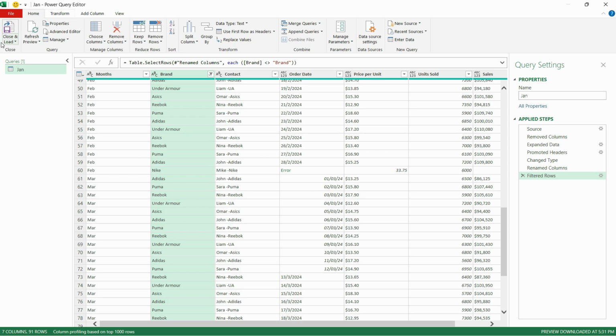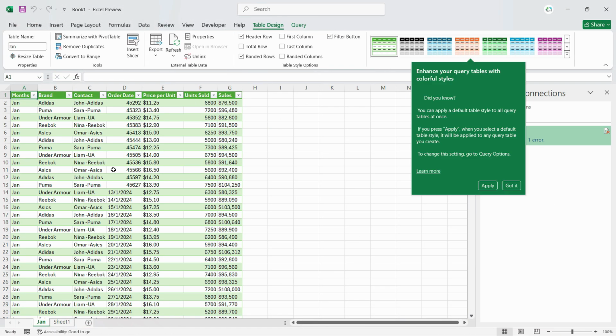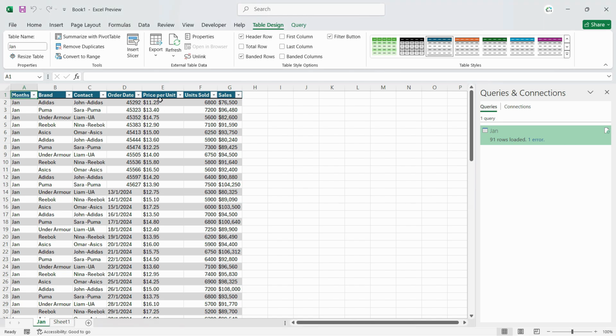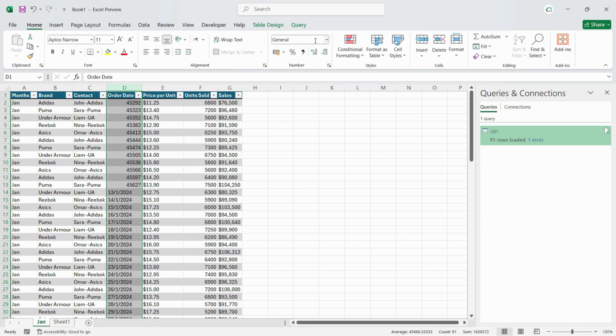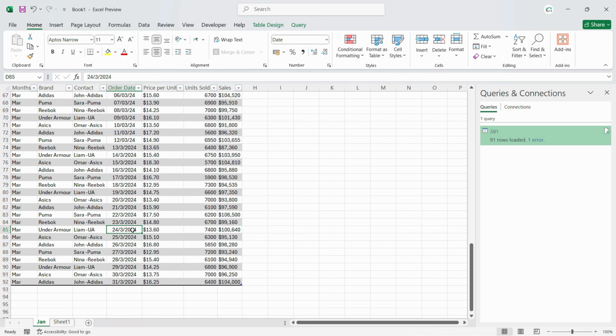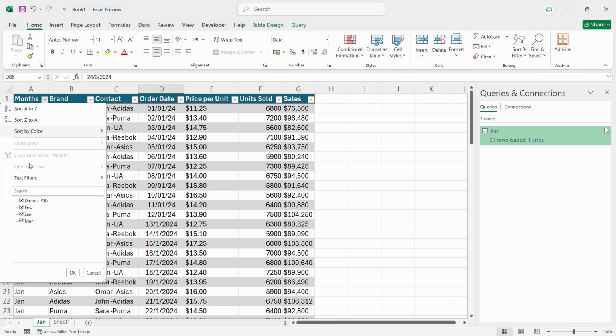And whenever you want to insert the data, we just go to the corner and click on Close and Load, and it will be updated in your main sheet. After that, you can format it however you want. Let's say I want it to be in this particular way. And the dates, you can format in the date sequence like this. And you can arrange it in order. So after that, if we click on the months, you can see that it has combined all of the results like January, February, and March. Click OK.